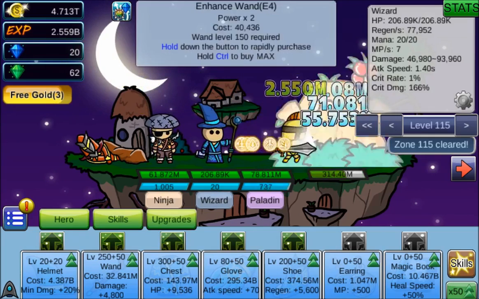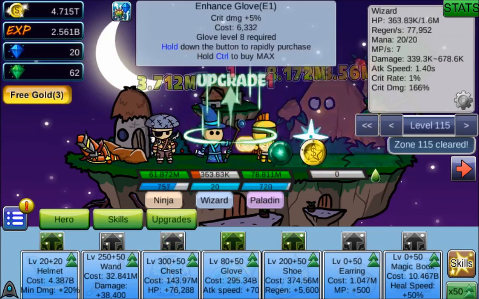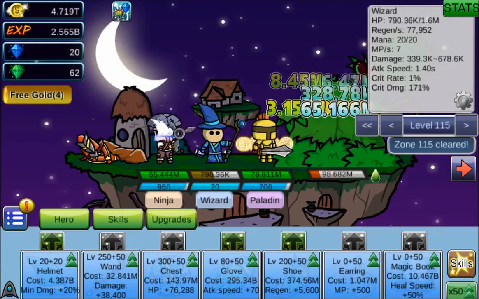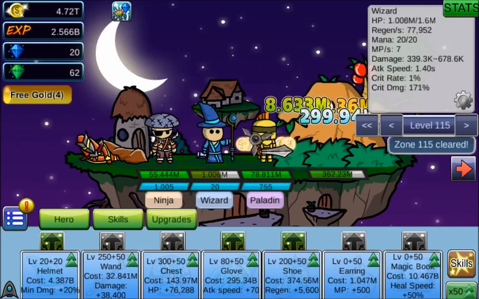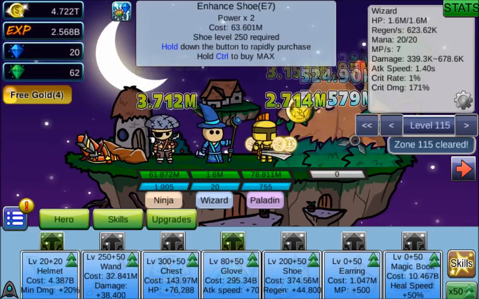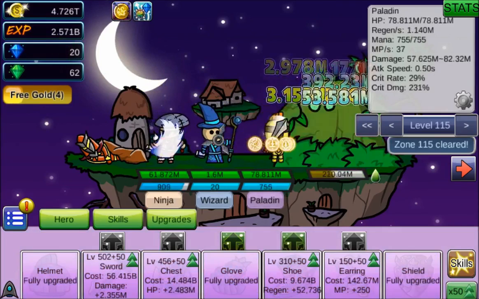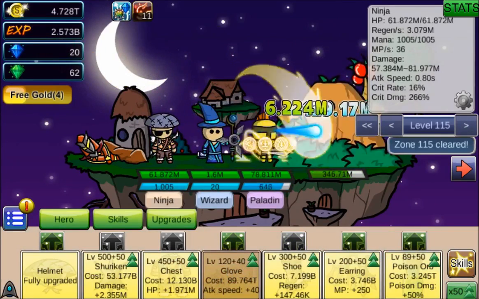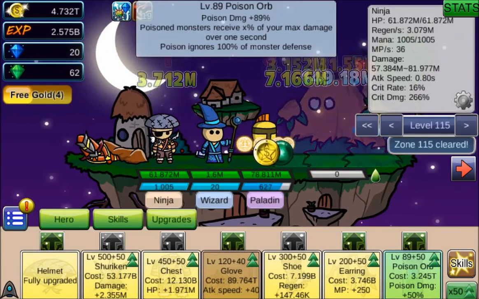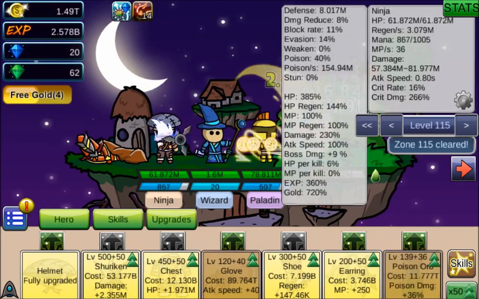The wizard. Attack speed. What is this regen? He's got the most greatest regen out here. But his attack is nowhere close to these guys. This guy has poison damage, that's the thing. I think I'm tempted to go with this upgrade. Let's go with it. Right, so his poison damage must be now off the hook.